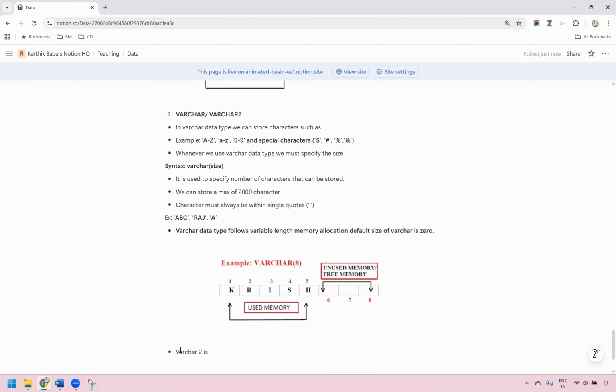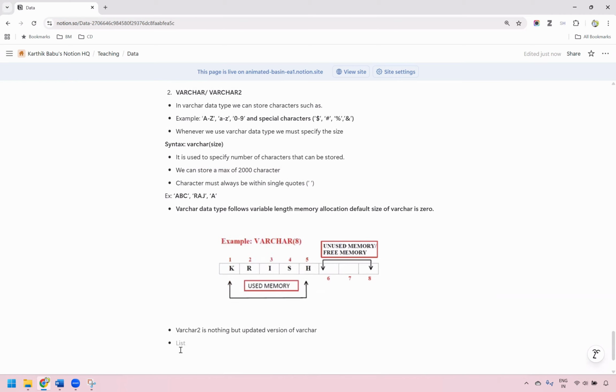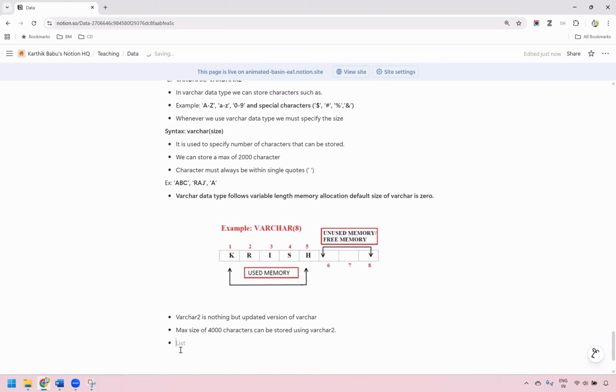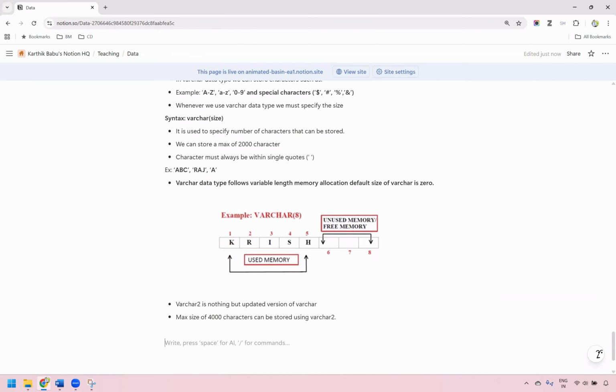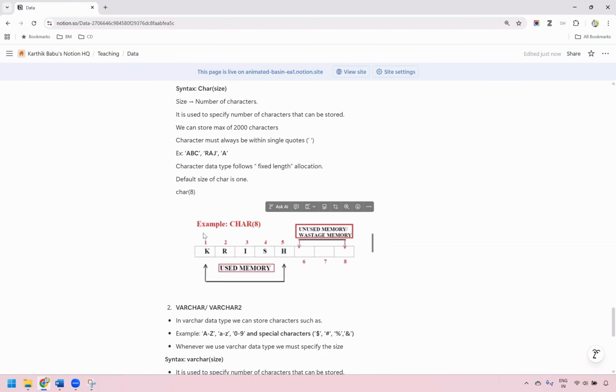Varchar2 is an updated version of varchar, and a maximum size of 4000 characters can be stored using varchar2. This is the point that I want to instill in your mind. Clear? Yes, understood this part.